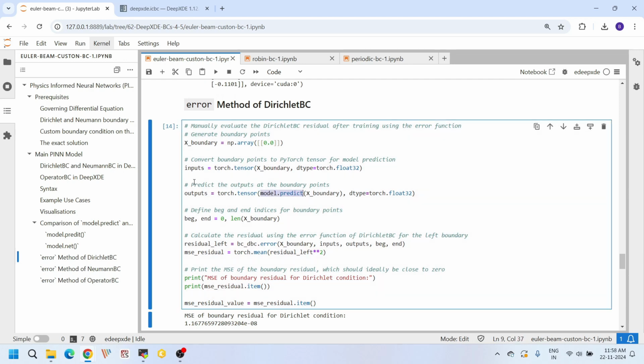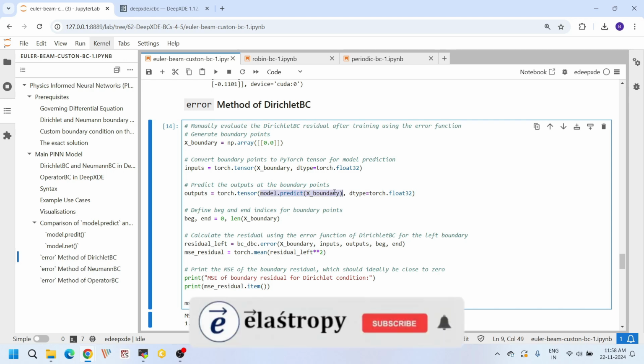Even though you are giving these inputs and outputs in tensor formats, you can explicitly use model.predict, because model.predict will give you a NumPy array, and we are converting this NumPy array into an output tensor, and giving that output tensor here. But one thing is, you do not need to have the computational graph available, because the computational graph is required only when you need to evaluate the derivatives using automatic differentiation. So here we are not bothered about any derivatives. We just use model.predict.